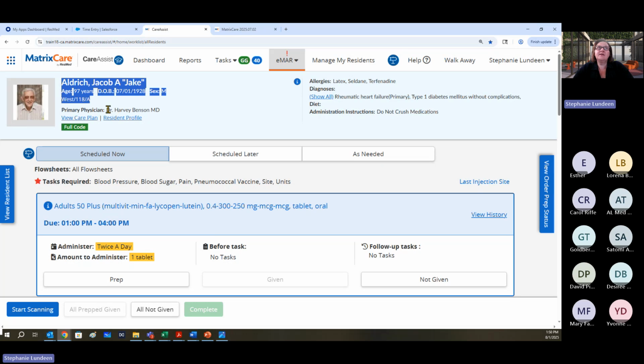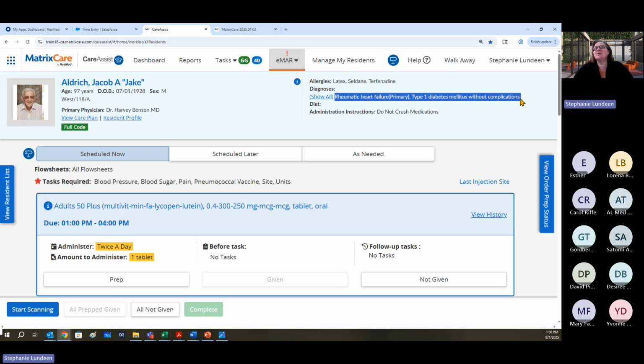Underneath there, you've got their attending physician, code status as previously mentioned, and then to the right, you have the list of all of their allergies from the face sheet, and their diagnoses. If they have a large amount of allergies or diagnoses, this will show as a single line within the resident banner.